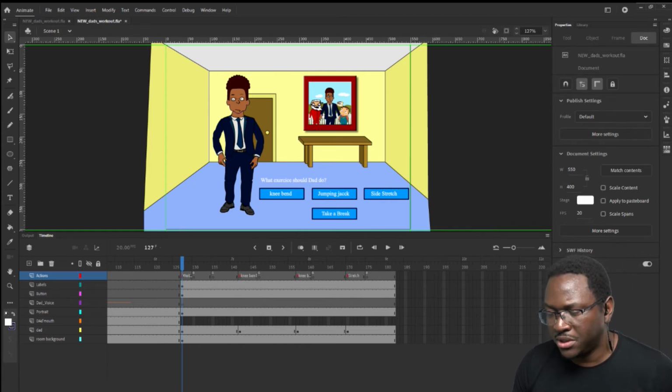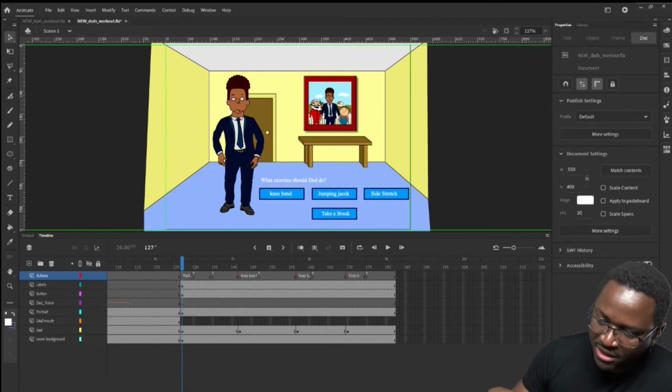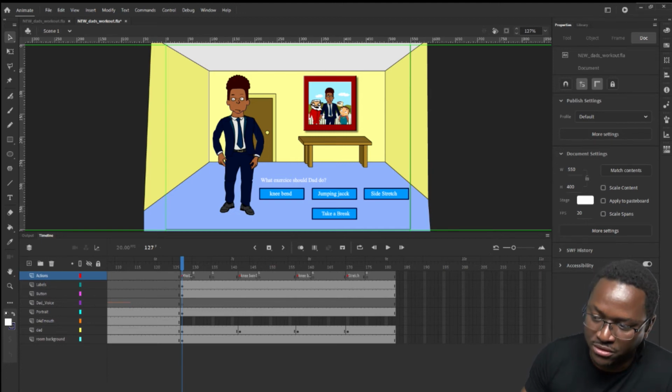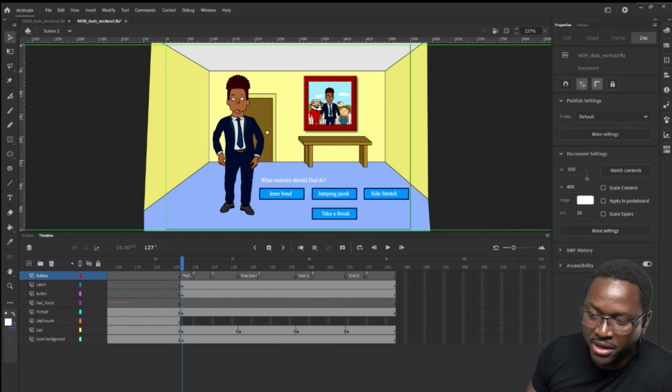So basically, we told Animate that every time we click on the knee bend button, we want Daddy to knee bend, to go and play the timeline inside the Daddy knee bend clip that we animated ourselves. And we did the same for the jumping jack, the same for the stretch, and we also included another button to tell Daddy to stop, so we called it take a break.